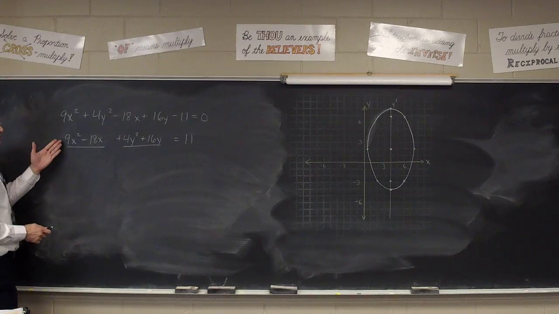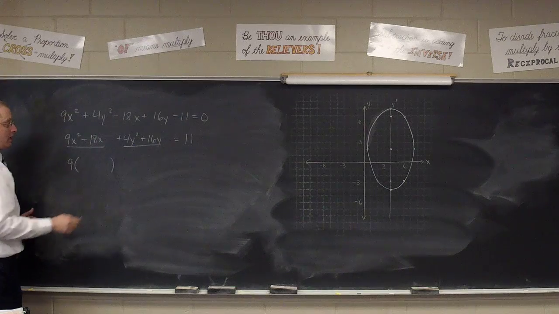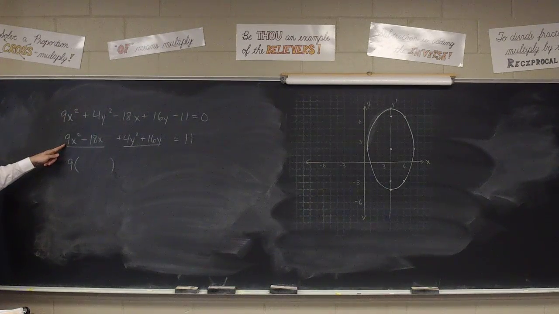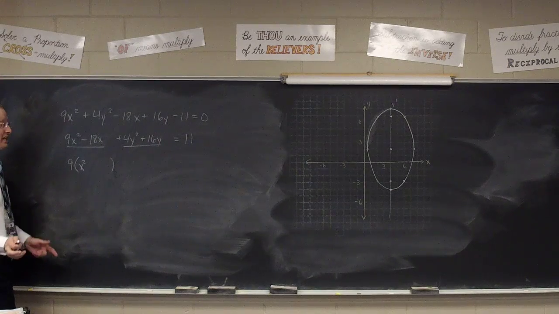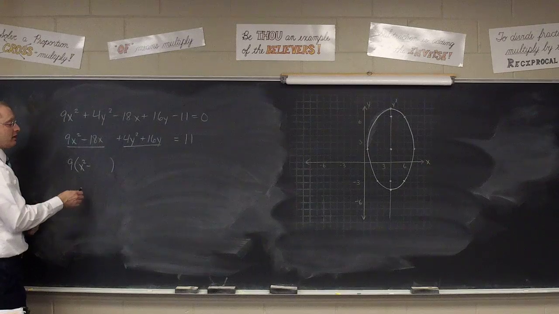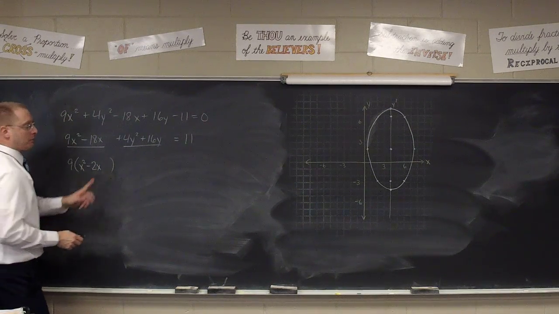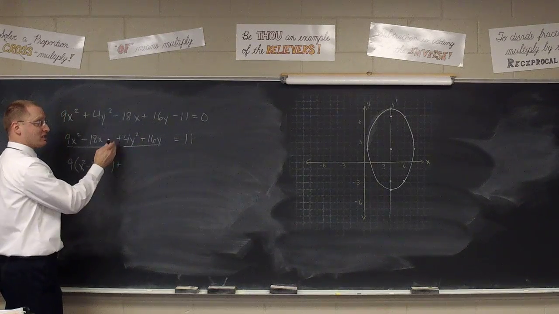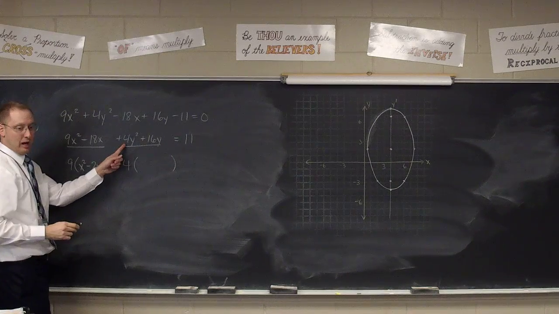Now here we can see the common factor is 9, but this will sound familiar from the parabola. Even if the 9 weren't common, I'm still going to have to pull it out. Even if this is a 15, you have to pull out the coefficient because you have to get a 1. So we say common factor. Well, it may or may not be common, but whatever's in front of that x squared, you have got to pull out. Fortunately, it pulls out easily to get x squared negative 2x. I'm going to leave just a little bit of space. We do the same thing with the next thing. The common factor is a positive 4. Even if it weren't common, I still have to pull out the 4, though.